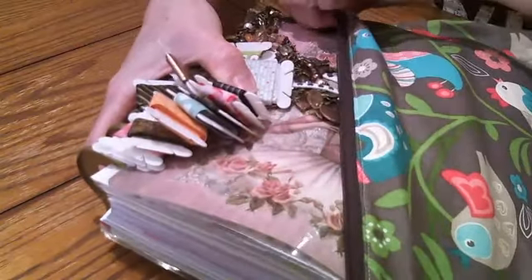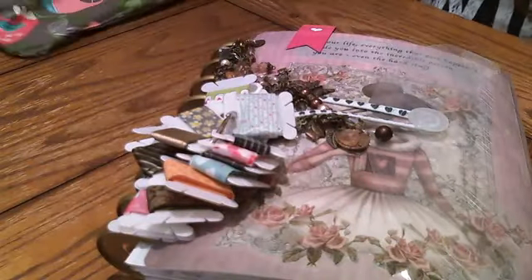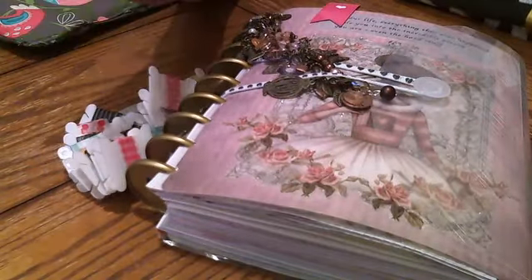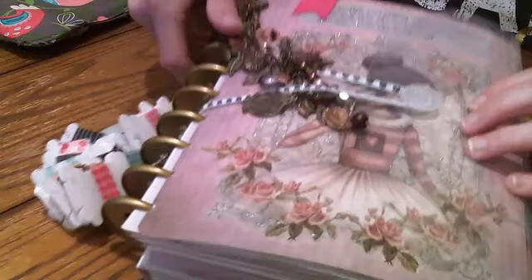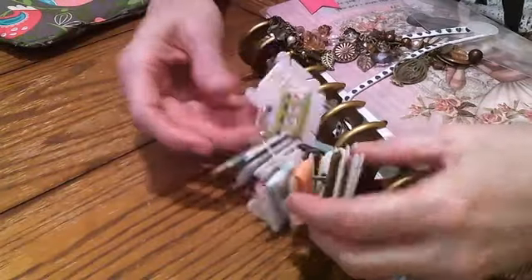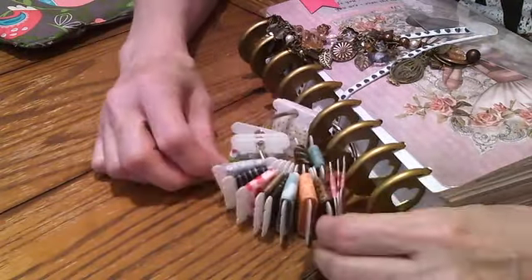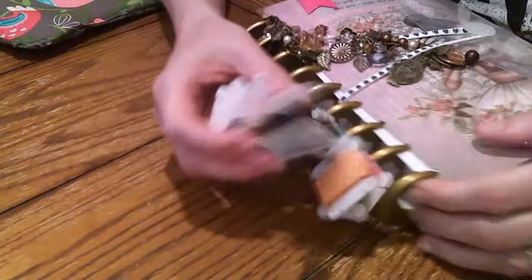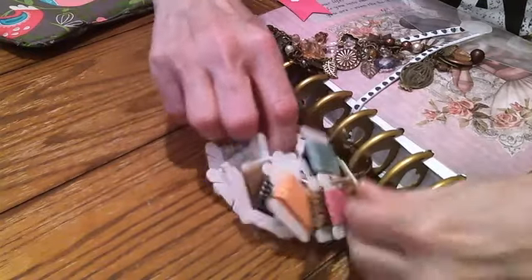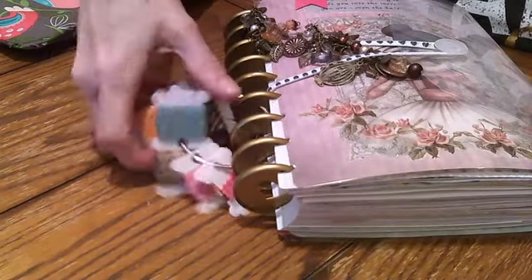So I'm going to show you this is my planner. Lisa also made me this cover - there's a clear cover on here, but I'm just going to show you what I have attached to mine. I started a little washi club this past month and this is the washi tape that I have, on this cute little ring which comes with my washi kit if you purchase it, and it hooks right inside the happy planner.